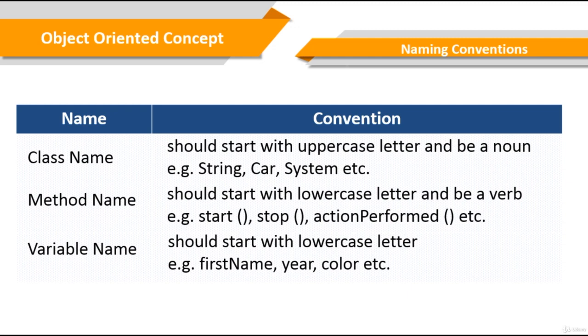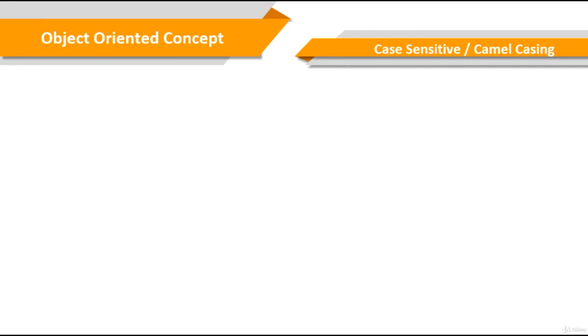And then by using standard Java naming conventions, you can make your code easier to read for yourself and for other programmers. The readability of a Java program is very important. It indicates that less time is spent on how to understand what exactly the code does. The most important concepts of naming conventions are case-sensitivity and camelCasing.